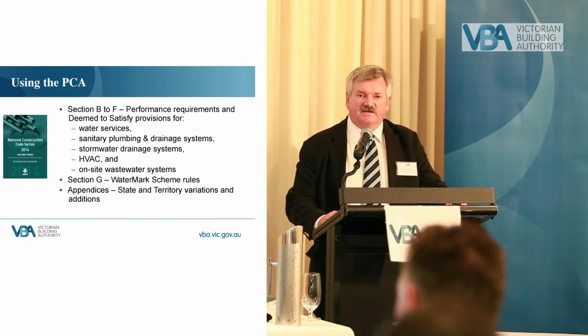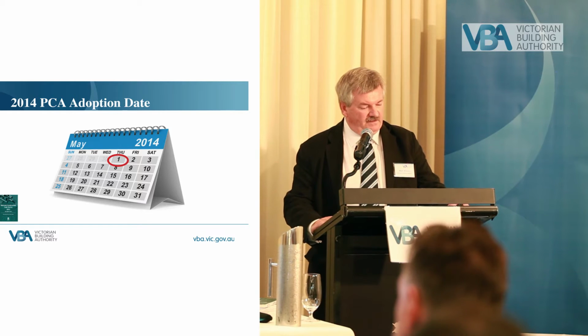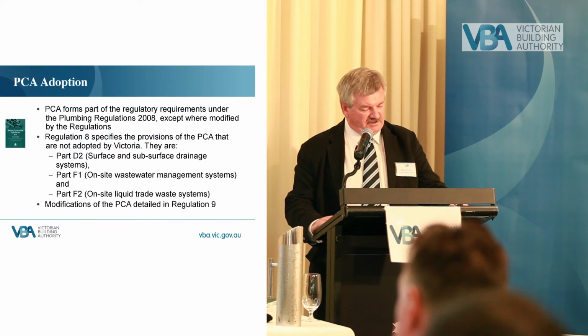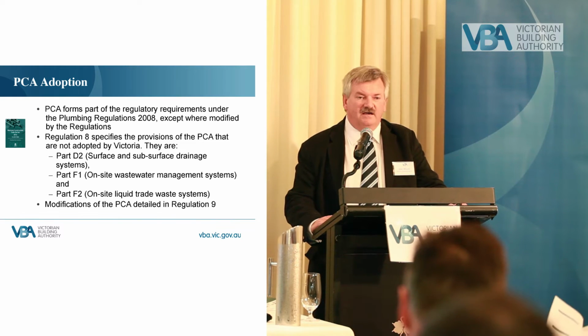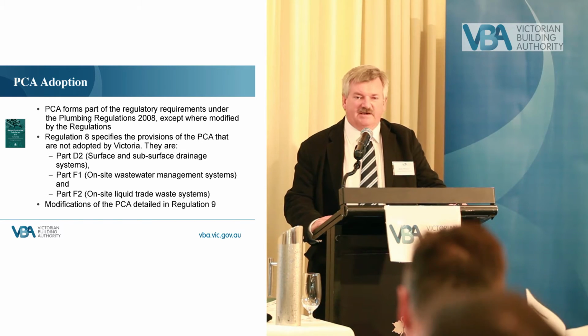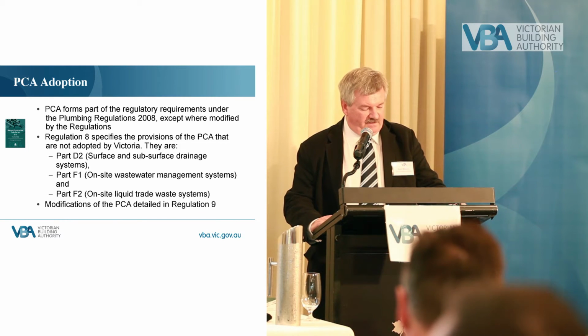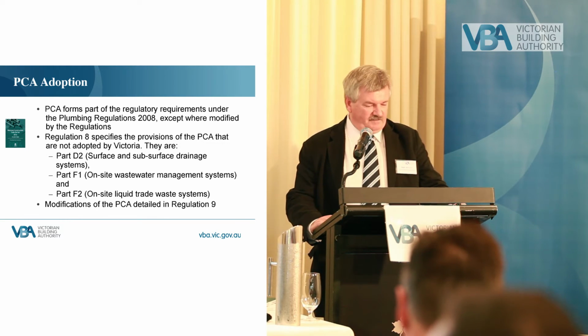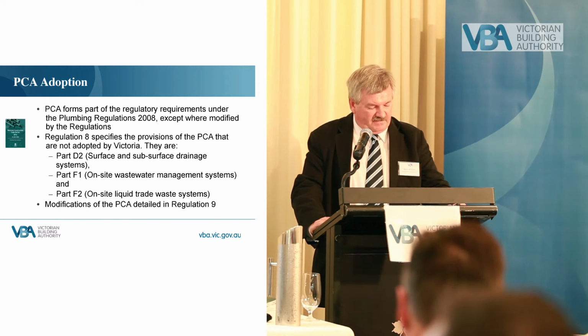In Victoria, the 2014 version of the PCA was adopted on the 1st of May 2014. Now the PCA adoption: the Plumbing Regulations 2008 specify that the PCA forms part of the regulation requirements, except where it's modified by the regulations. Regulation 8 specifies the provisions of the PCA which are not adopted by Victoria. These are listed on the slide. For more information, you need to refer to the Plumbing Regulations.